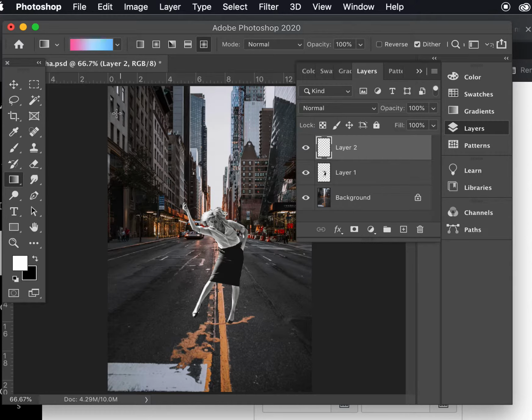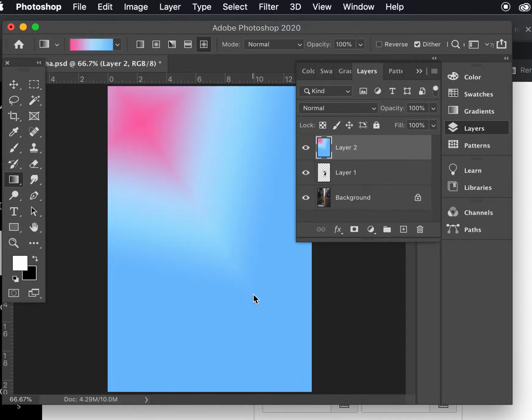So if I make sure my layer that I just created is highlighted, I can click and drag and apply that gradient. Now you've got different styles of gradients, and I have the diamond gradient selected. So when I click and drag, it's more of a diamond type of shape. And it depends on where I start my click and where I end my drag to see what it's going to look like. There's a linear gradient. That's just going to go straight across the whole shape that I have.